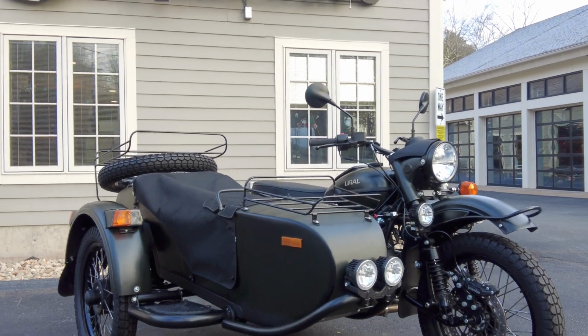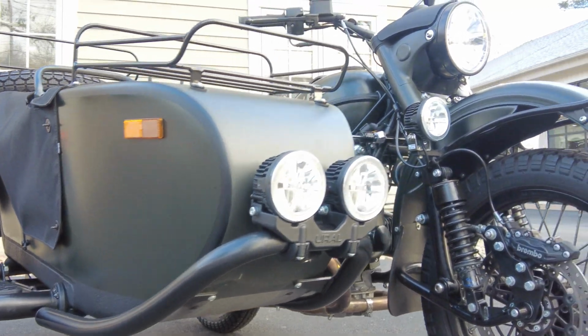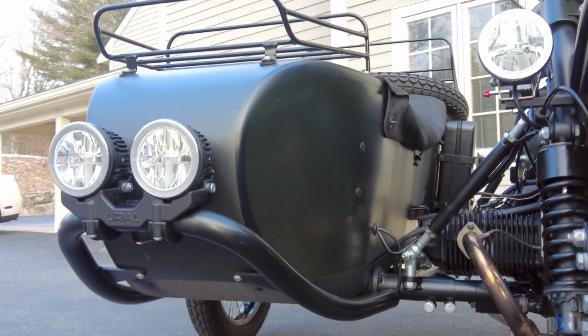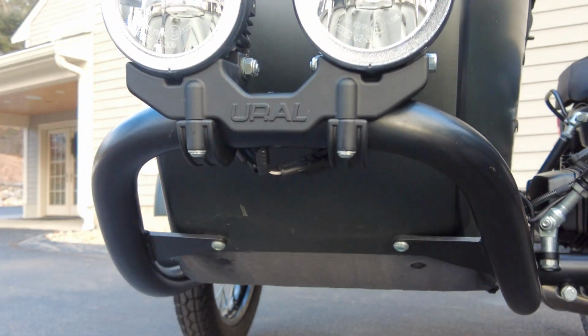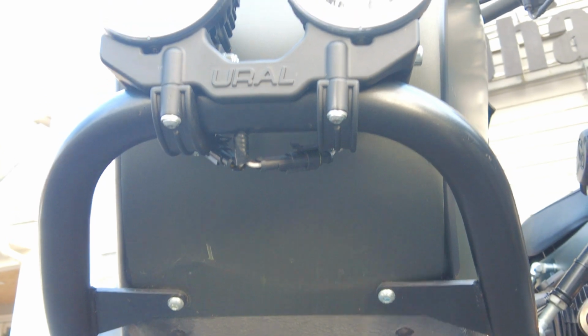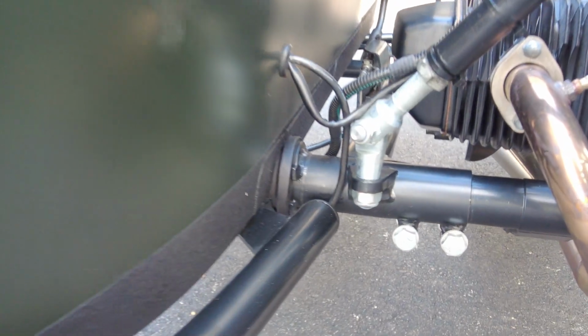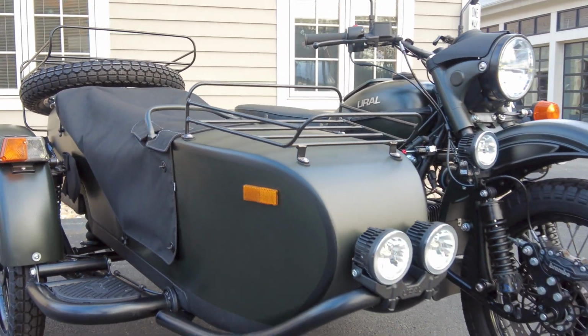First, we'll start on the exterior of this Ural. We'll go over the general condition as well as some of the installed options. So starting off with the Sidecar, we have the Sidecar front bumper with the driving lights, and the harness is run through the front bumper. We like doing that at AlphaCars, really bringing it up to the AlphaCars level to give it that clean look and protect that harness. We have this nice Sidecar nose rack.